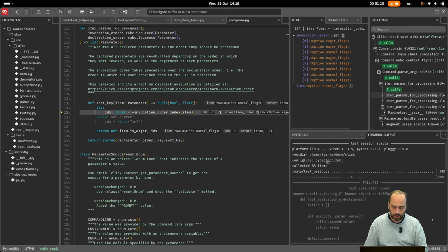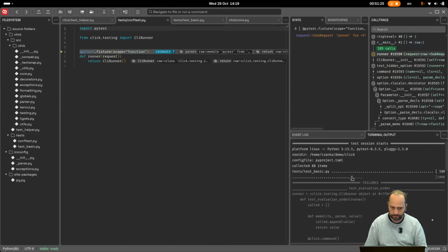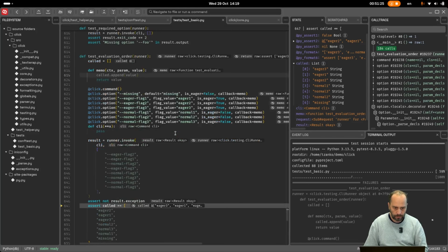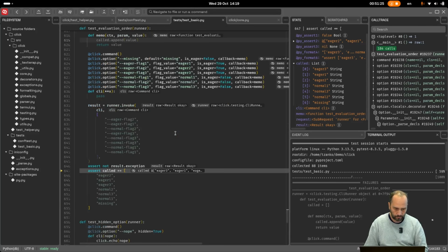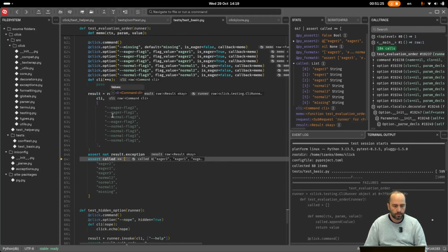Let's go back and see what is happening in our test. Okay, so this is the test. What is the declaration order? First we have declared missing, then eager flag 1, flag 2, flag 3, normal flag 1, normal flag 2, normal flag 3. What is the invocation order?